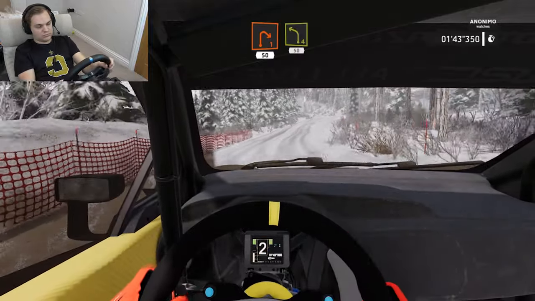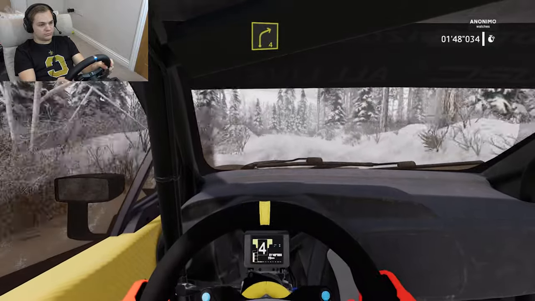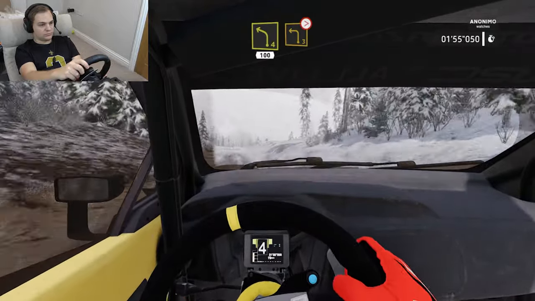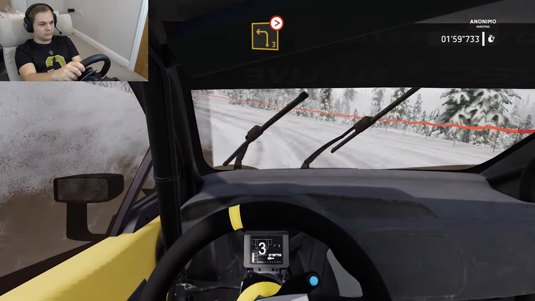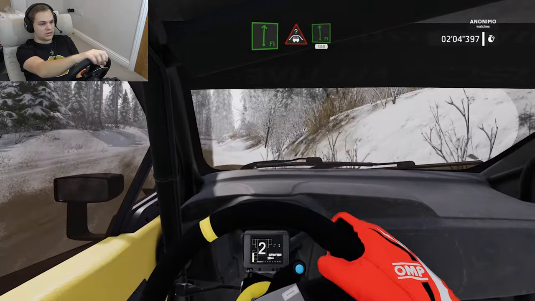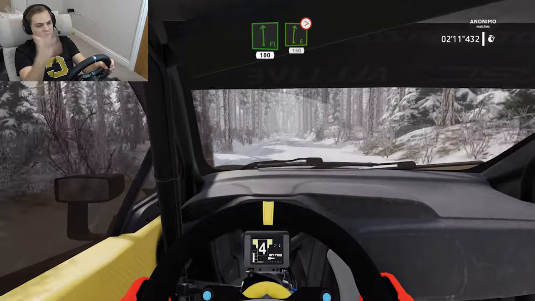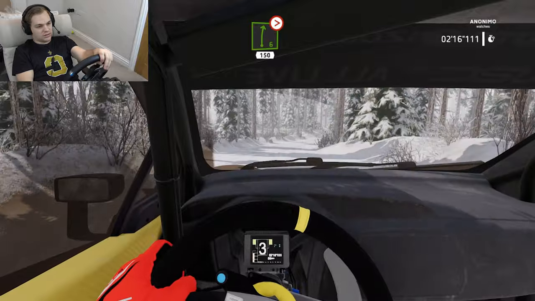Left four, 50. Right four medium. Into left four, 100. Left three, medium tightens. Oh, Jesus. Oh, come on. No grip. I just keep four wheels sliding everywhere. I mean, I know I'm on snow, but. Three long, 150. Oh, Jesus.